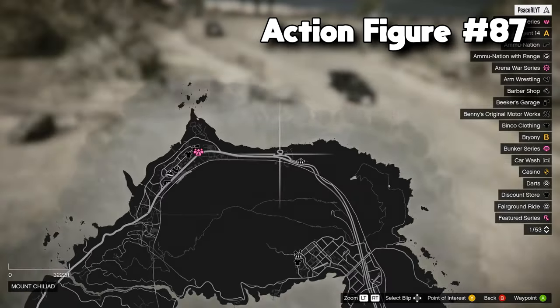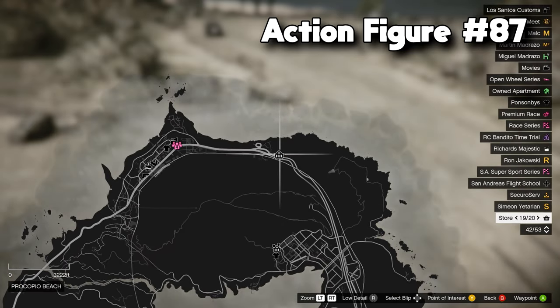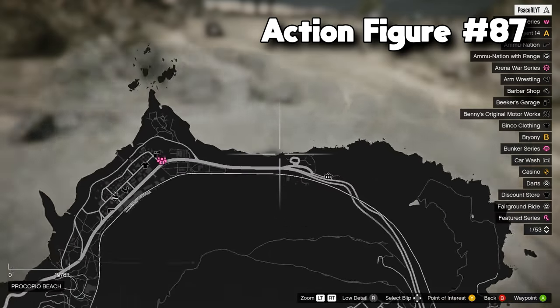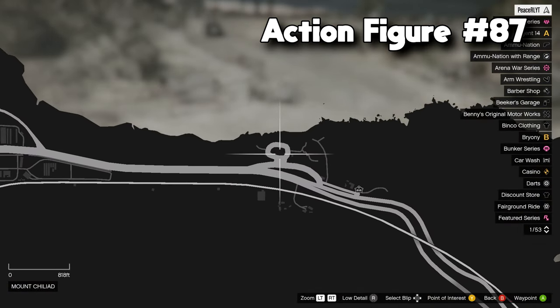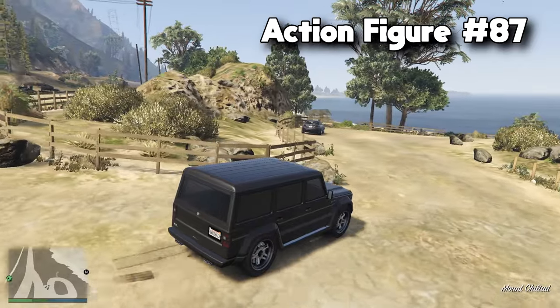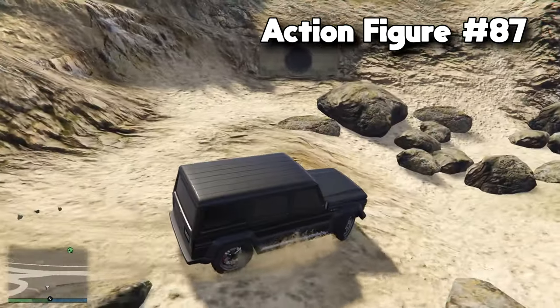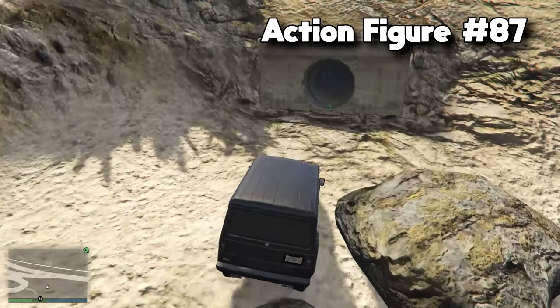This one is going to be at the very, very top of the map, or almost the very top, and there's going to be a gas station. It's going to be right next to the 19th gas station, if you're scrolling through them. But it's going to be at this little circle thing. Should be pretty easy to spot. If you just follow me, you should be able to find it. When you get over here, you will find your action figure just in this little sewer tunnel.